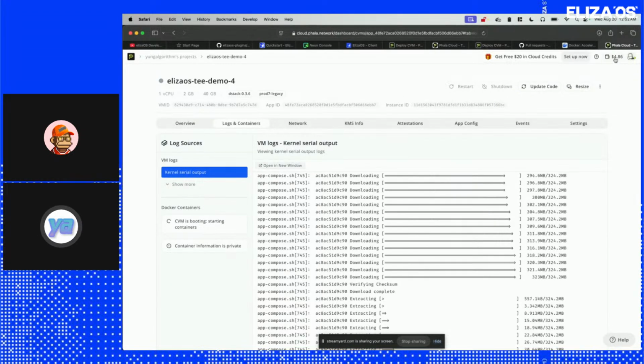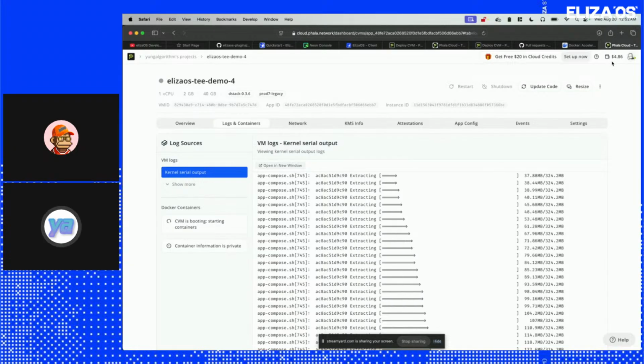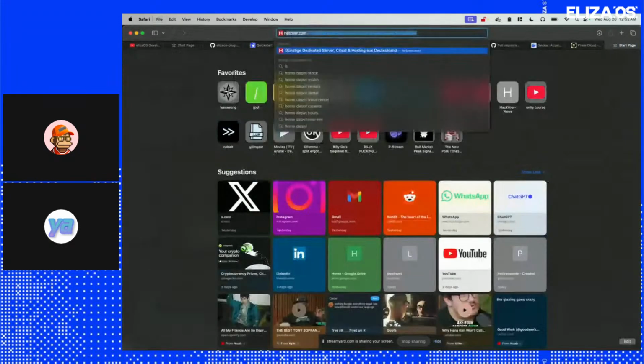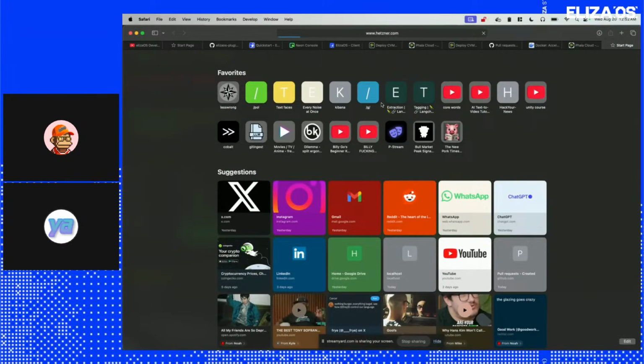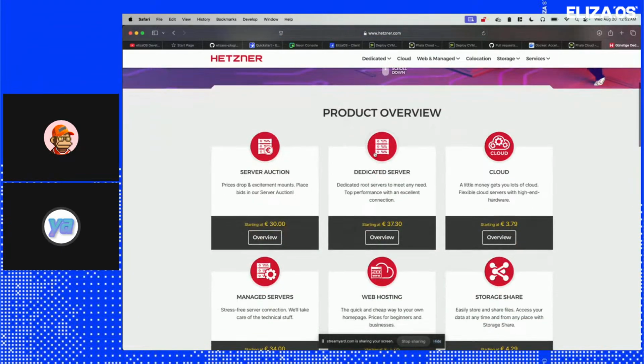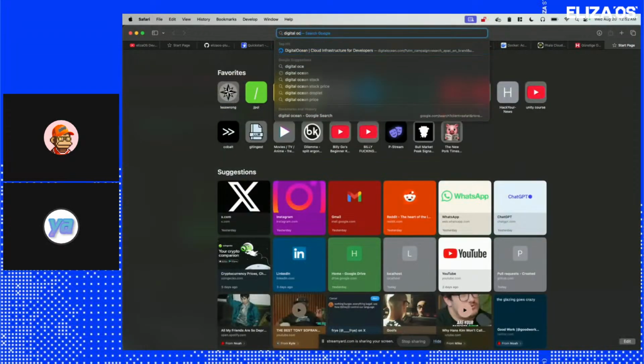But yeah, a plug for Phala, because I see a lot of people asking in the Discord sometimes where to host their agents. A lot of people use this. I think some people use this. I've used DigitalOcean.